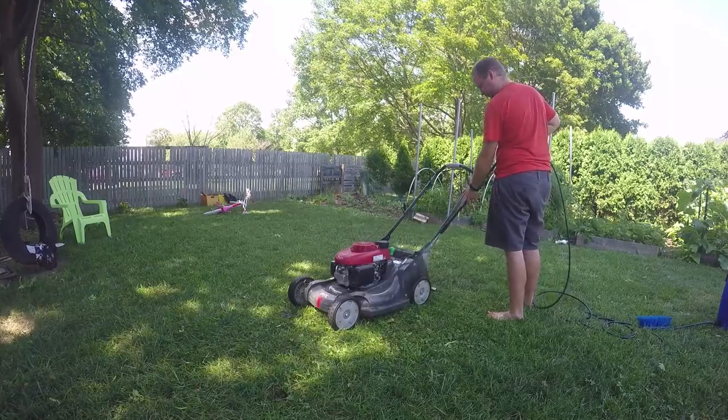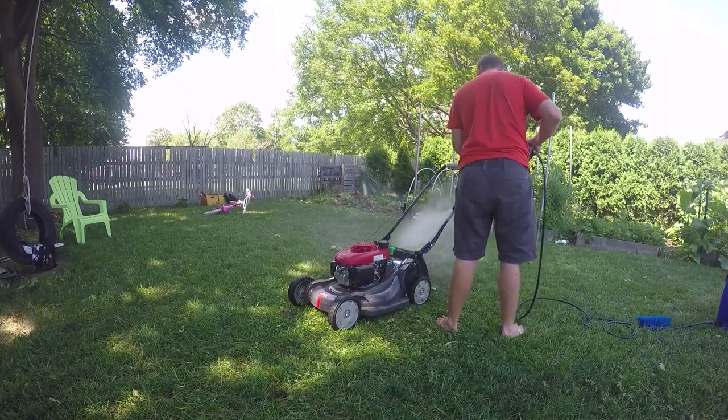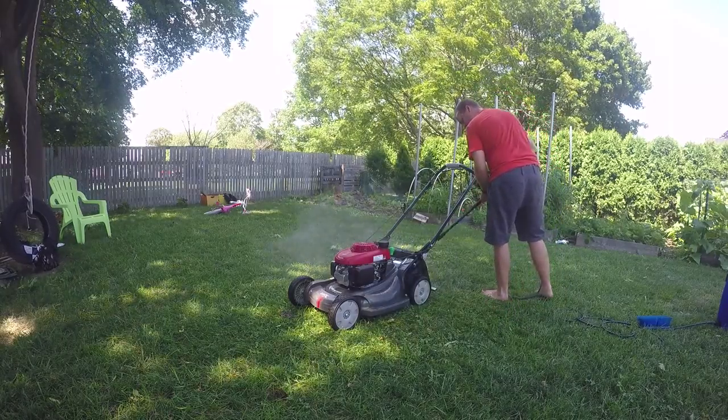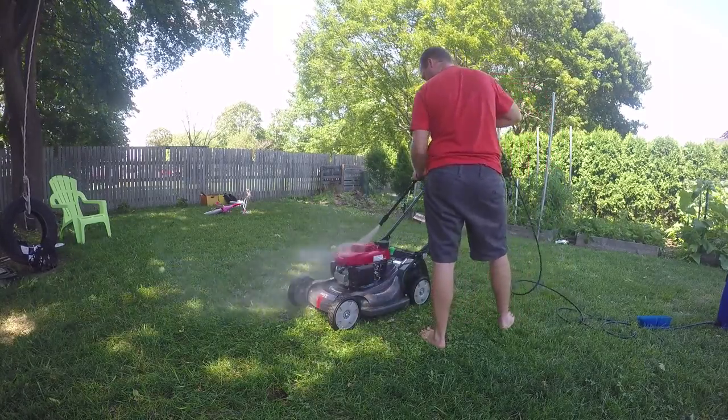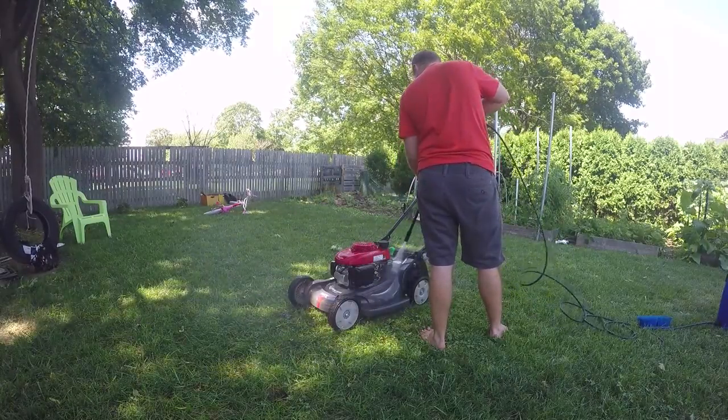Alright, now you can notice that I'm changing the setting on the pressure washer to be not as harsh of a spray. I'm just looking to rinse things off. There shouldn't really be too much stuck on the top side.